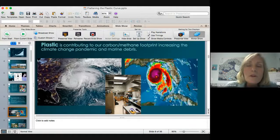So when we start seeing more and more of these storms, we can now make some connection that the plastic that is left out in the environment is also contributing to climate change. And the images you're looking at here are two storms that came through in 2018. One that hit Wilmington directly. So though it wasn't a very powerful storm via wind, it was loaded with rain. In fact, it was 500 miles wide, and it dropped over 5 trillion gallons of water on our region. And that led to an enormous amount of flooding.